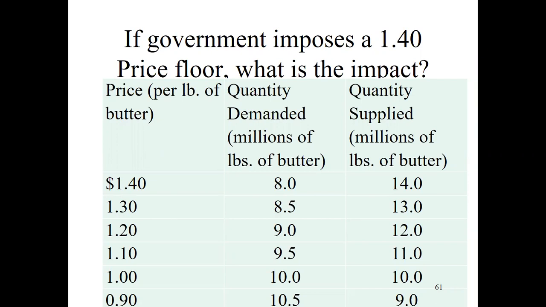All right, Mr. Genius, if you look at this, could you tell me where the equilibrium is up here? Where's the equilibrium? $1. Very good. 10 equals 10, it's $1. And Mr. Genius, sticking with you, is the price floor binding or not binding? It's binding. All right, Matt, we have a binding price floor. Do we have a shortage or surplus? And how much is that surplus? 6. Good job. 14 is being supplied. We're only selling 8. 6 surplus.